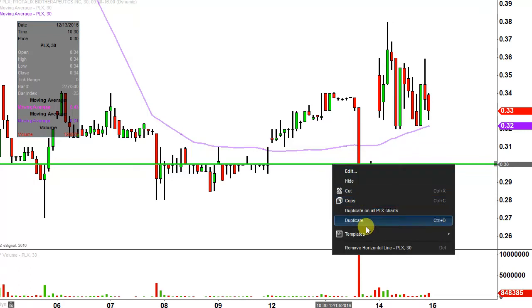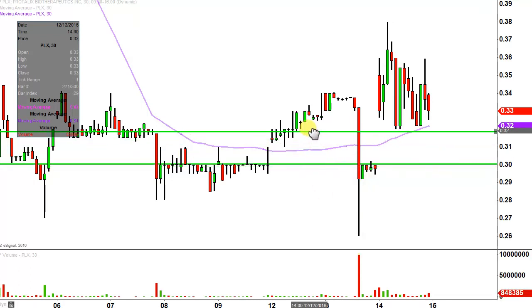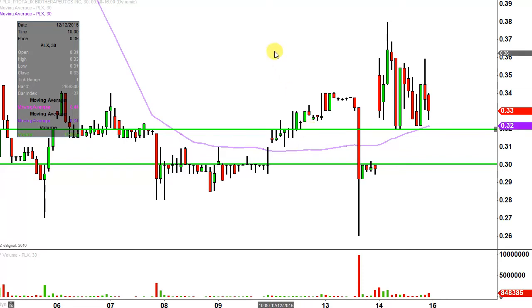Now, ideally speaking, meaning Clay, what would make this chart look the absolute best going forward? If this level can continue to hold up as support right here at 32 cents, that would by far make the chart look the most attractive. But I'm not going to say that if 32 cents fails as support, the entire chart's ruined, because even at that point, as we discussed, the bulls would still have a chance to build a higher base.